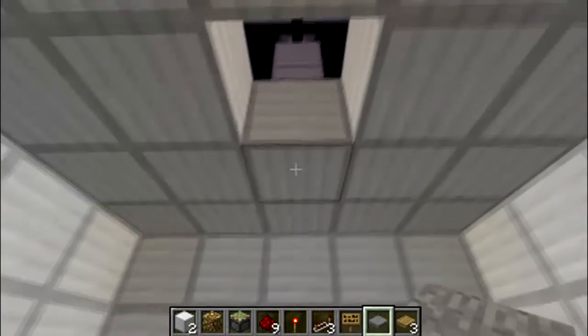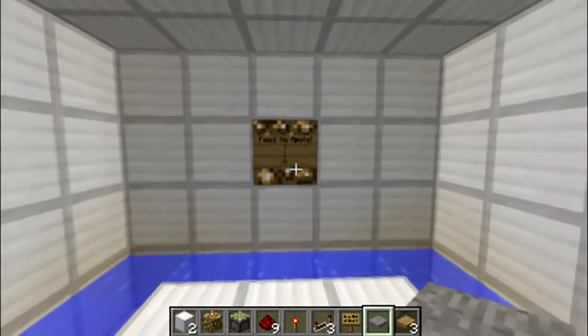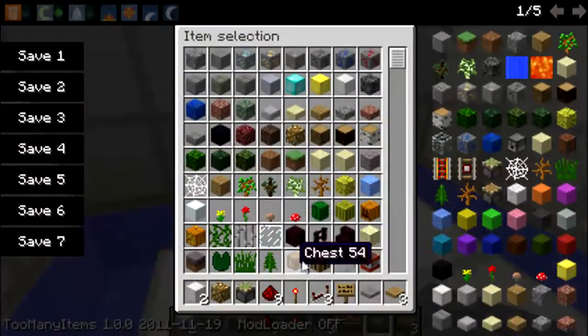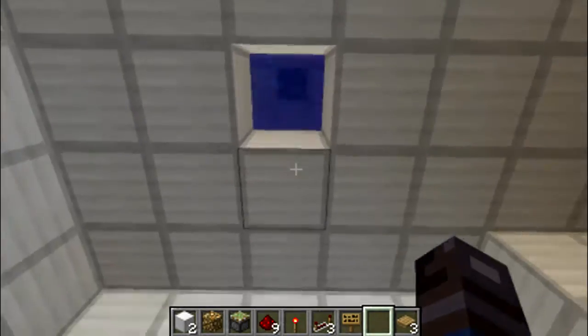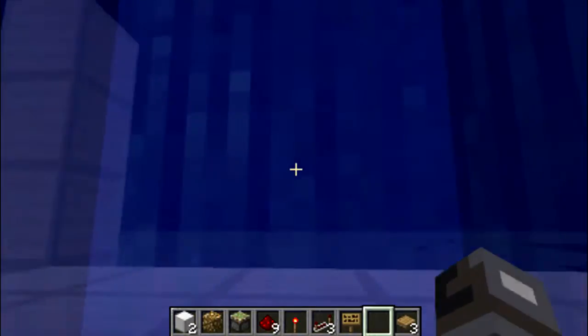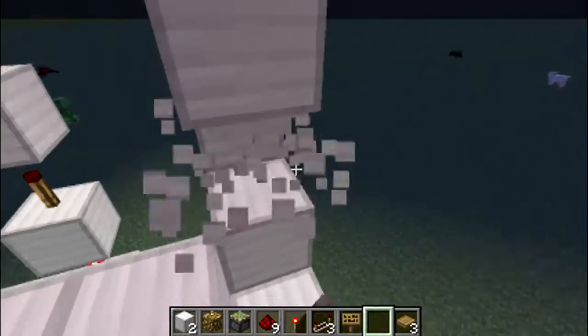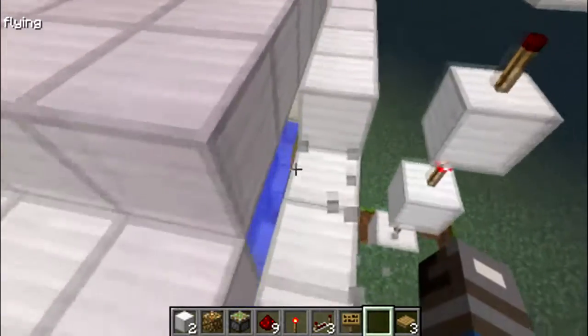So here, it says feed me apple, so you throw one of your apples down there. I'm just gonna throw this. And then that releases water, and you can swim up onto the next floor. So you're like, yay! Don't need this bit. Oh crap.